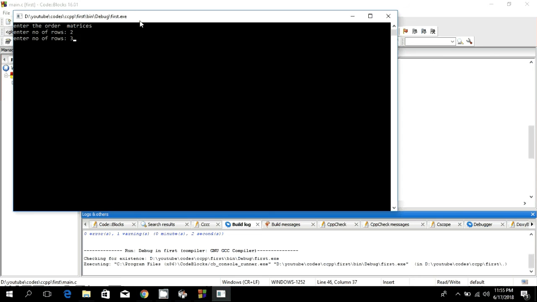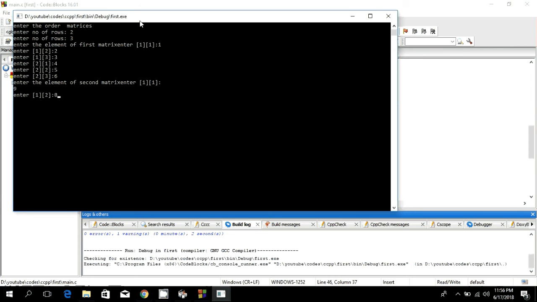Two comma 3, I will add 1 2 3 4 5 6 and 9 8 7 6 5 4 as we have here. 1 plus 9 is equal to 10, 2 plus 8 is equal to 10, 3 plus 7 is equal to 10, 4 plus 6 is equal to 10, 5 plus 5 is equal to 10, 4 plus 6 is equal to 10. We can try more here.